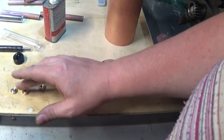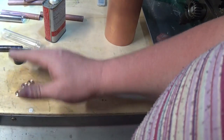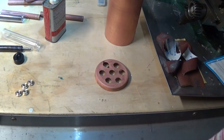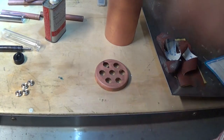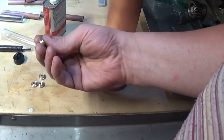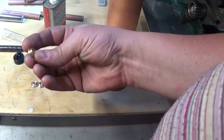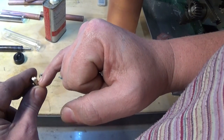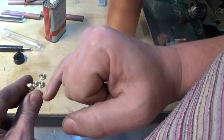I wanted to show you how to do this and I shot some video on my phone, but the file's corrupted so I can't use it. I'm going to do another one. The basic procedure for making these is to set them up and machine this to fit the hole so that it sticks through a bit on the back.